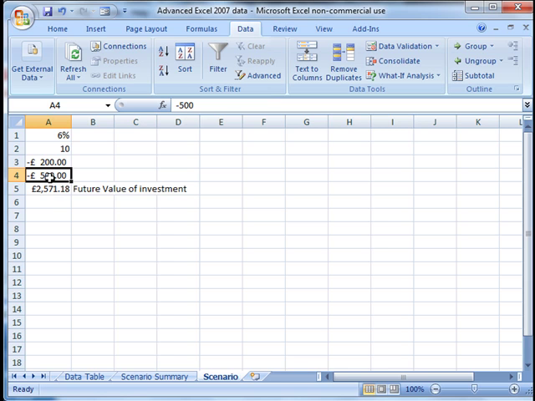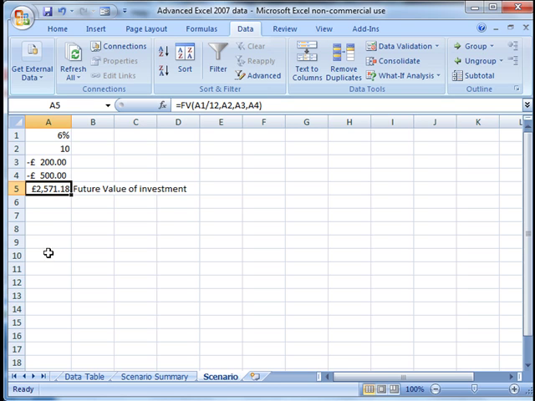The function I am going to use for this is the FV function that you can see in the formula bar. Now, if you don't know what this is, it doesn't matter. The scenario can be created on any kind of calculation. And if you want to know more about the financial functions, then have a look at my videos about them. So really what this function is returning is the amount of money I will have after 10 months of investing £200 with a 6% return.